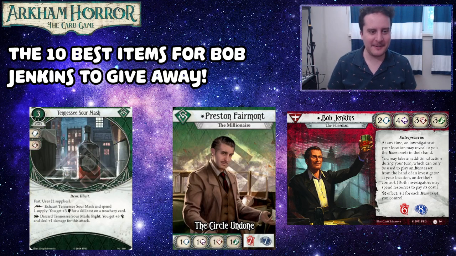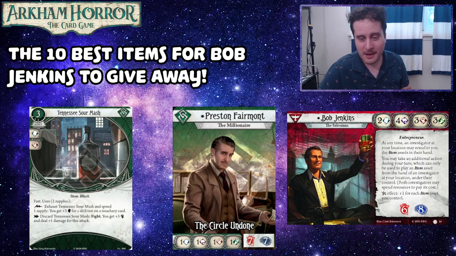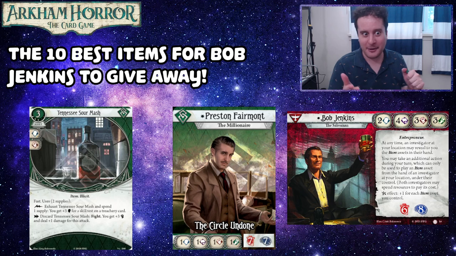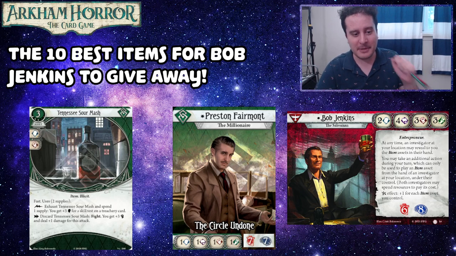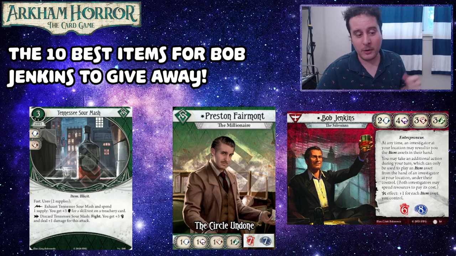Next thing we got here is Tennessee Sour Mash and Preston Fairmont. So you might be thinking, Preston's green. He can already play Tennessee Sour Mash. But no. Preston has a bit of a problem where he's too much of a stickler to break the rules. So he can't play illicit items or illicit cards in general.